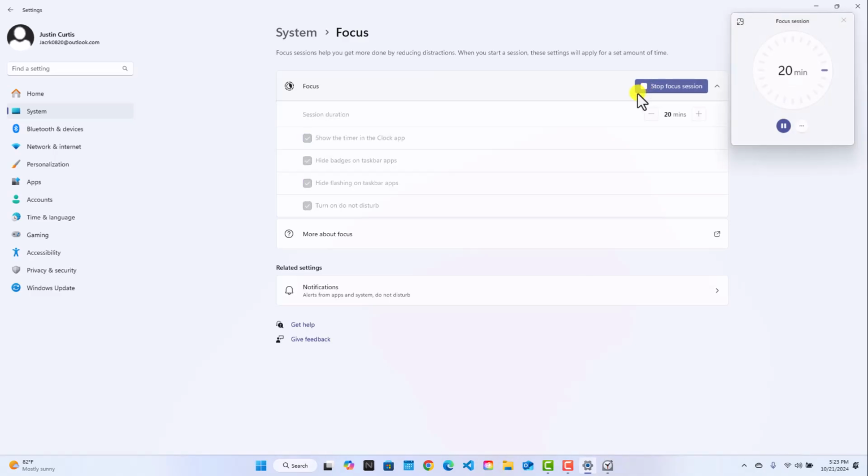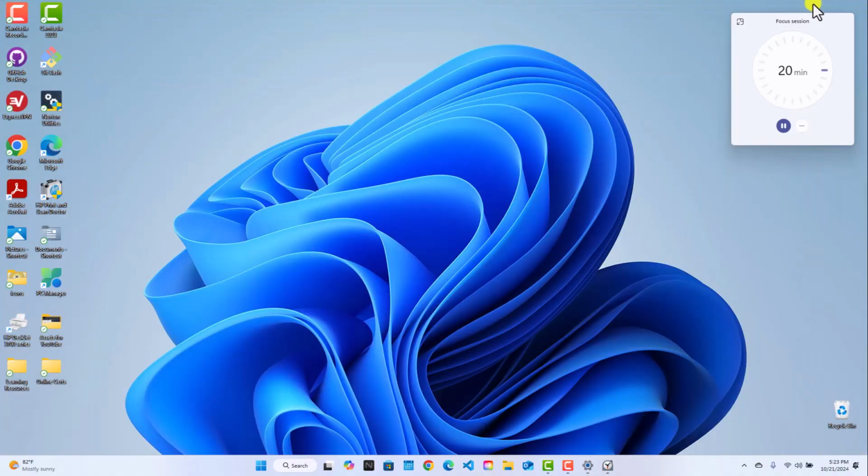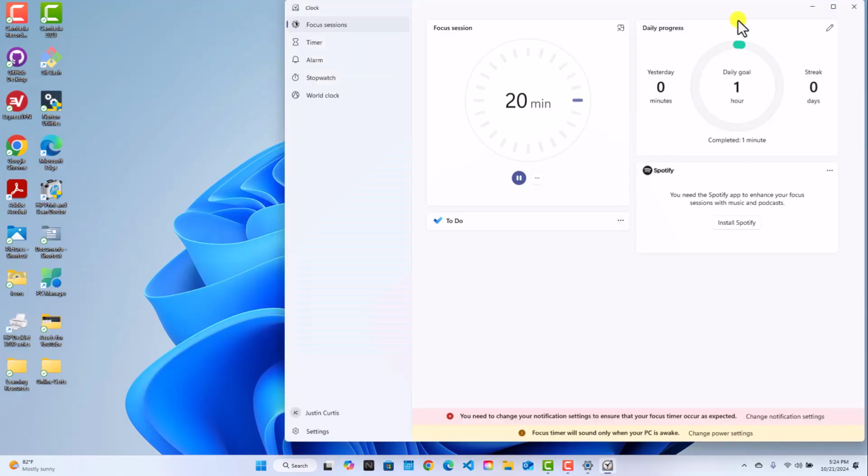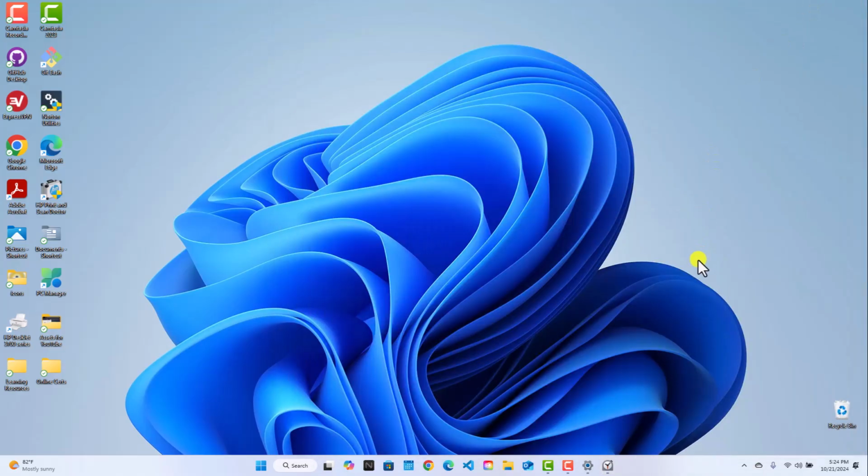And as you see, we have the focus timer up in the right-hand corner of our clock app. And if we want, we can actually minimize this settings background. And to make this a bit larger, you can actually select this icon here. And as you see, we do have a larger window. And to minimize, we can minimize here. All right, that's it.